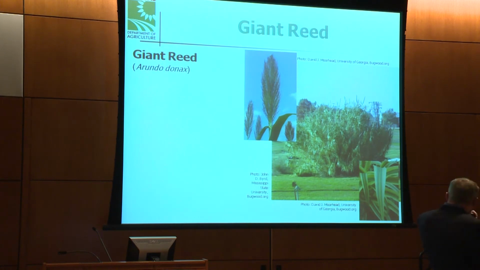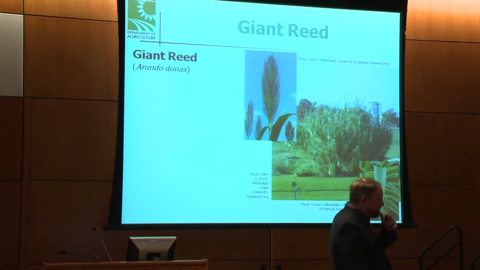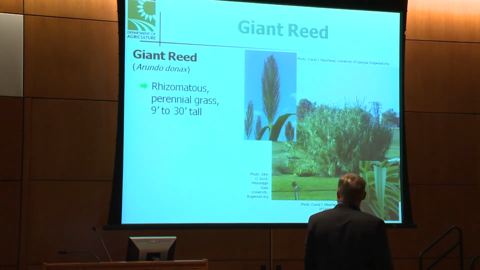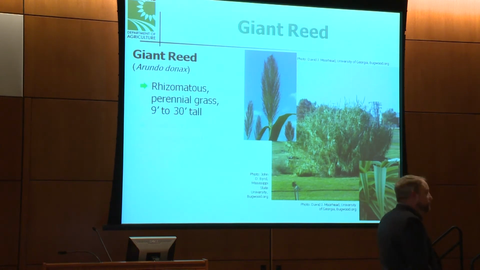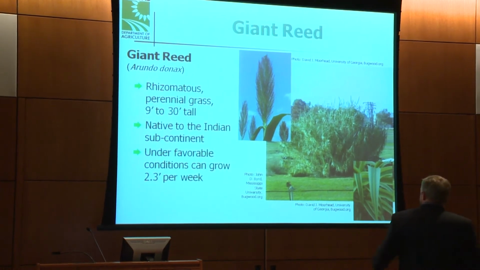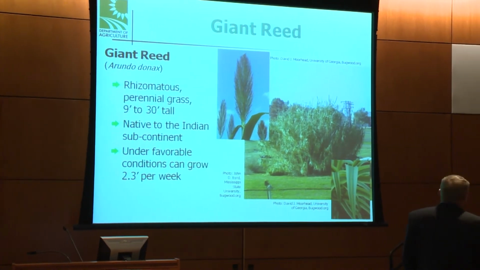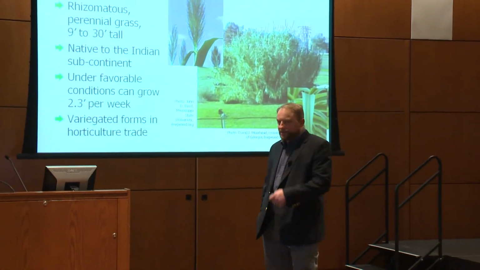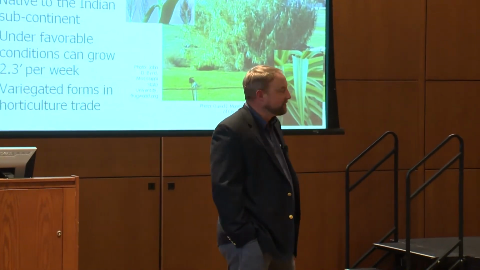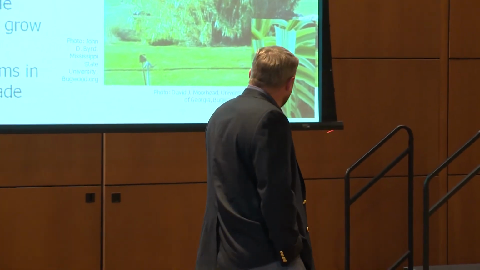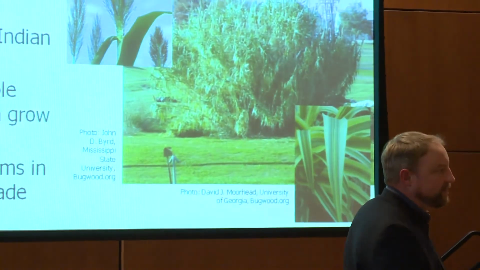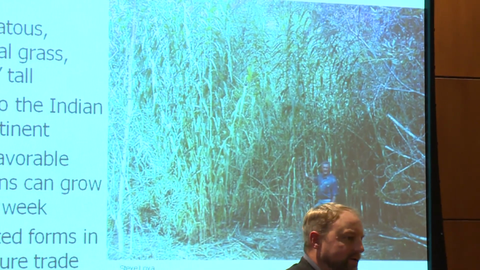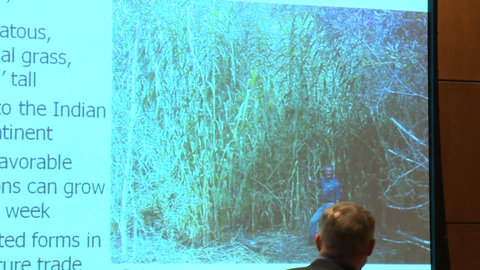Giant reed, the big one that I worked with in Nevada, down in the Las Vegas area, forming forests of this huge grass. But again, a lot of the same thing, grows underground, grows very fast, can grow more than 2 feet a week. And again, it's been adapted or cultivated for showy leaves. To make it attractive, you want to plant it, not realizing what's going to happen if you do. And again, it can just get carried away.